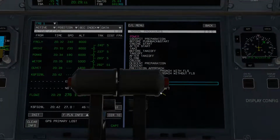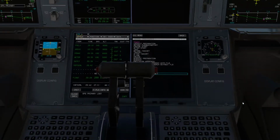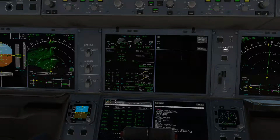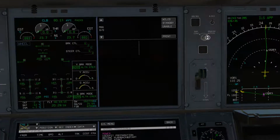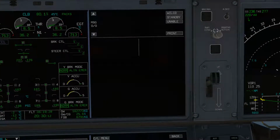In the meantime, we need to come over here and figure out our speed brake situation. So once again, we need to turn our display to the wheels. We are going to come here and try to get this thing to work here. Let's just pan in a little bit. Let's see what that does. We don't want RTO. Let's see. We do, however, want the braking action. I usually get it to come on somehow or another. See if we can get some cooperation. There we go. There's something there. I haven't seen that before.